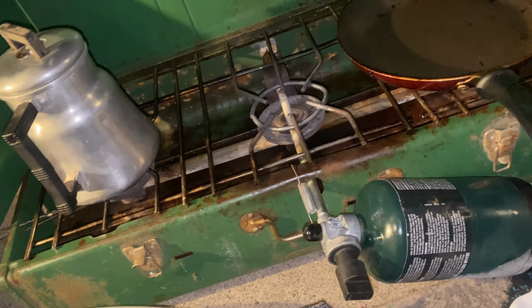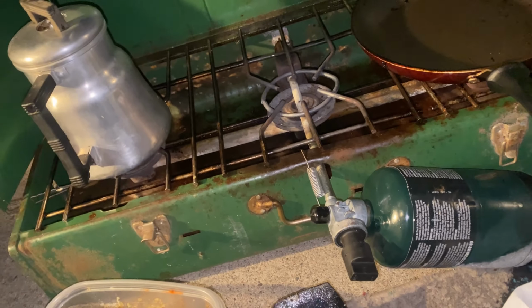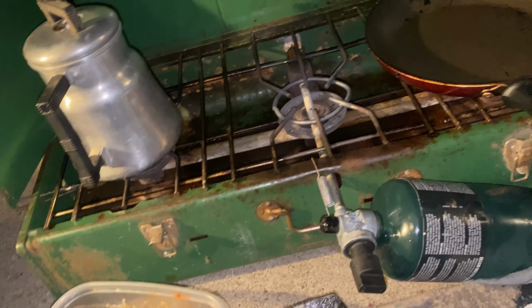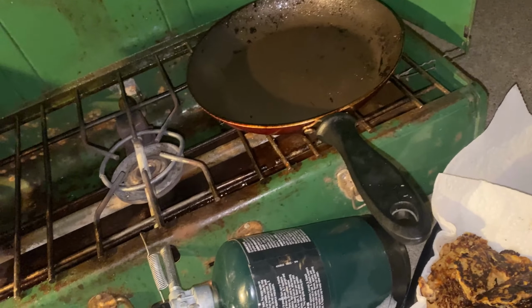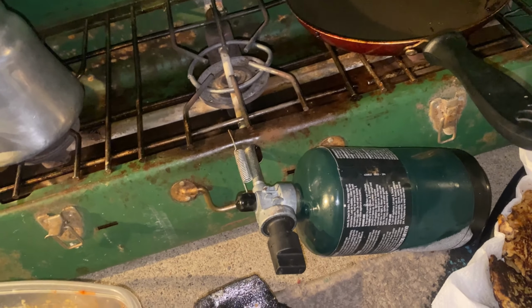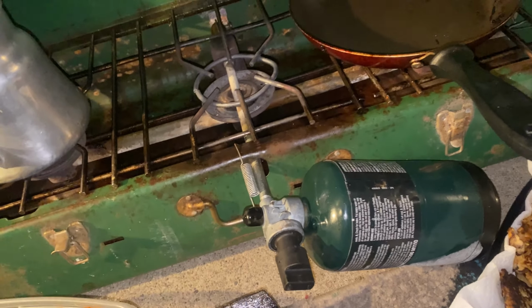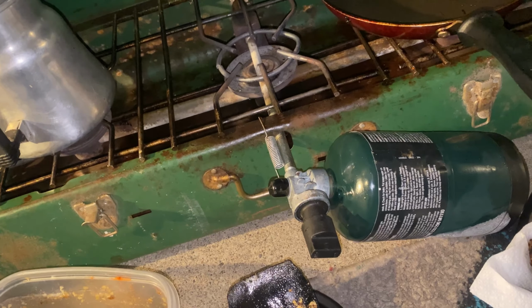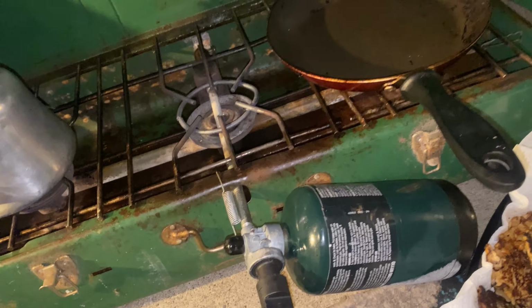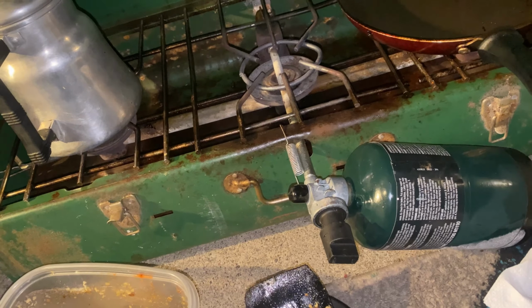Get your 5-gallon propane tank, put that adapter on, put it on snug, do it outdoors, flip it upside down, and screw on your little green propane canister, and then open up the valve on the propane tank. You're going to hear it fill. Let it go for about 5 or 10 minutes. Doesn't take very long, especially since it's frozen. It'll suck it right in there. Once you get it in there, close everything off nice and tight.